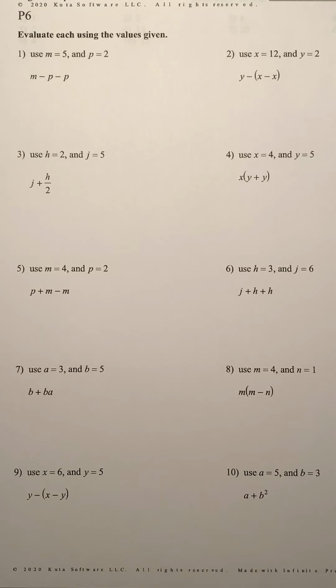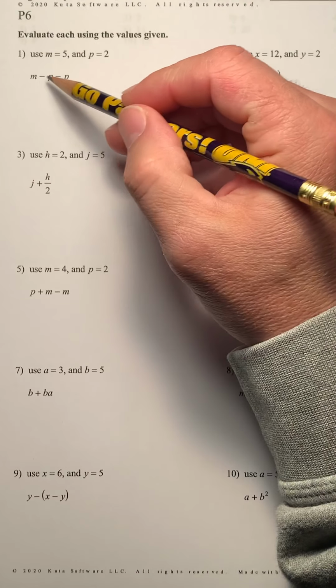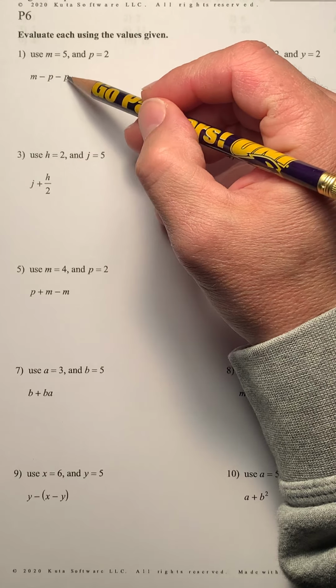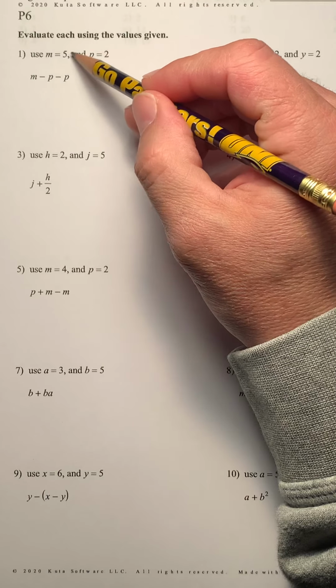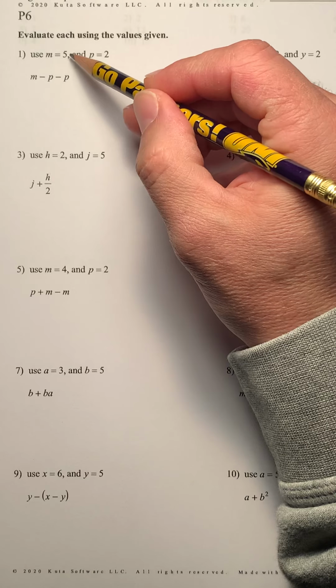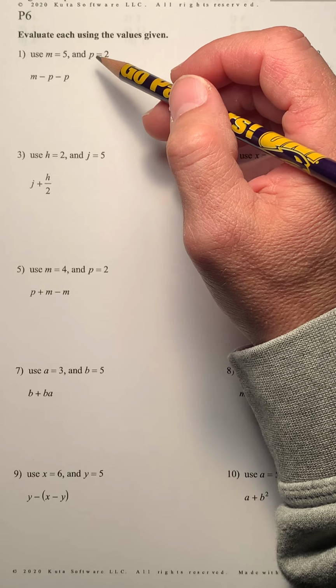In this worksheet, we are working on what we call evaluate our expressions. And when we evaluate simply means get a value for. But in order to be able to get a value, we need to actually have numbers, not variables. Well, the nice thing about these questions on this worksheet is, yes, they give us some variables. They have an m minus p or a j plus h over 2 and so forth. But what we end up having is numbers to replace those variables with. So as long as we have numbers, we can evaluate. We can get answers that are numbers.